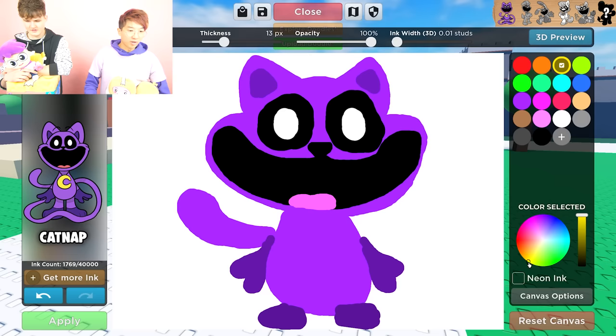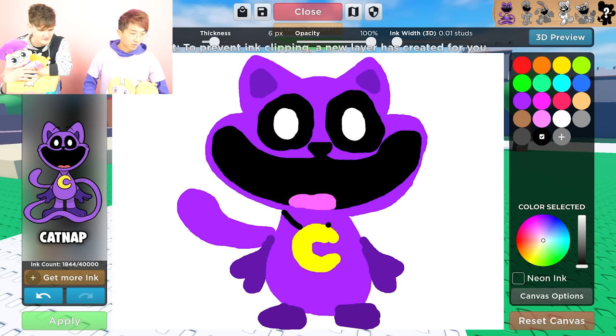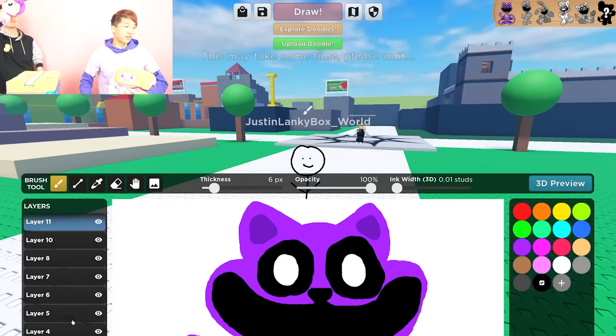What is that, a C? Oh, that's the moon. That should tell you what it is, bro. It is also a C. C for cat. Cat. Oh, it's Catnap! That is Catnap from the Smiling Critters, guys. Good job, Adam. Dude, look at my drawing, man. Look at Catnap, bro. Wow.